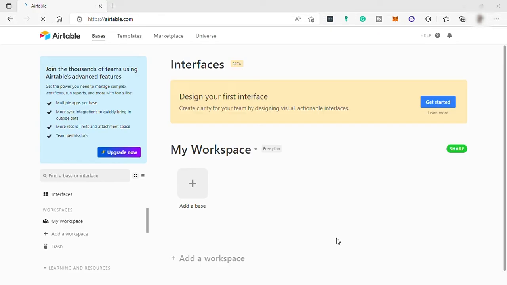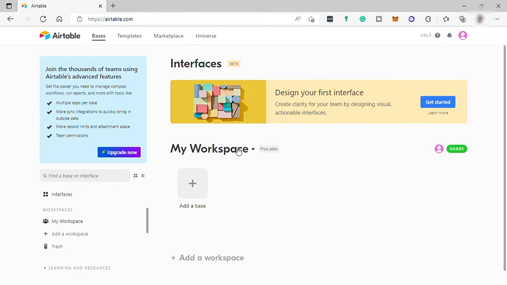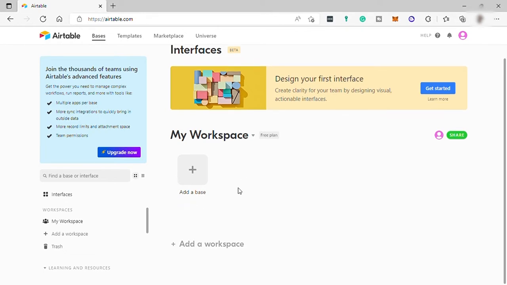So once you create an account and log in, you'll be prompted here in your main dashboard. So here, let's get started. I just cleared everything. Usually when you create an account here, there is a questionnaire that you need to answer first, and then based on the information you provided, there will be a pre-populated workspace here for you to see what you can do. But now I cleared everything out for us to start from scratch.